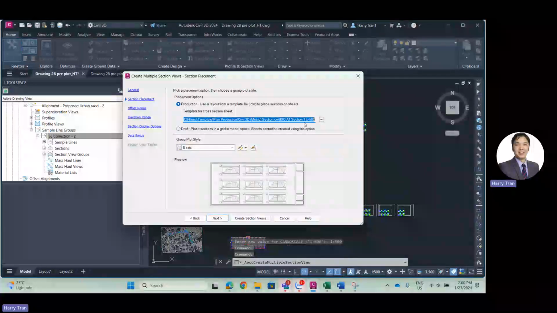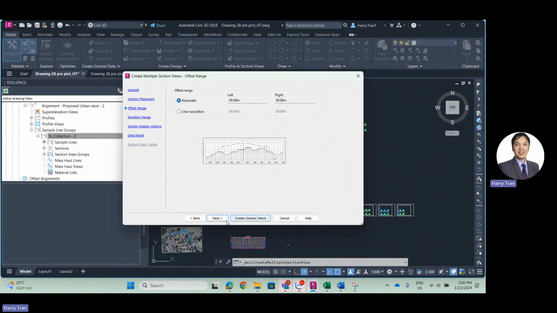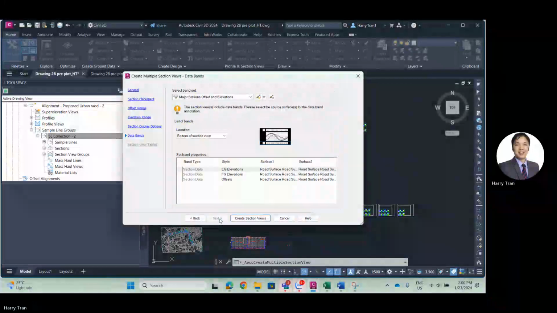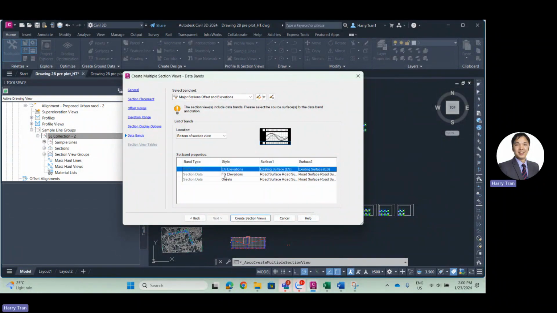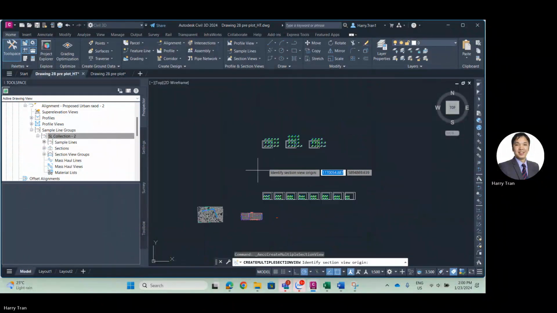Check the scale 1 to 500, okay, and you go to the end. You go through the next steps. You choose the suitable existing surface first, and then the finished ground surface. Then create the view.